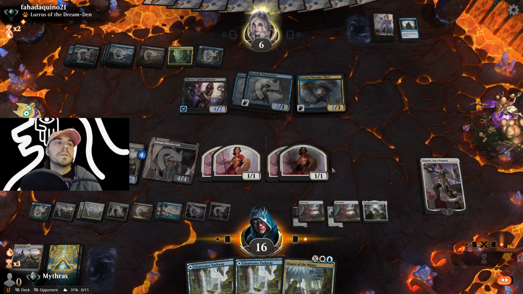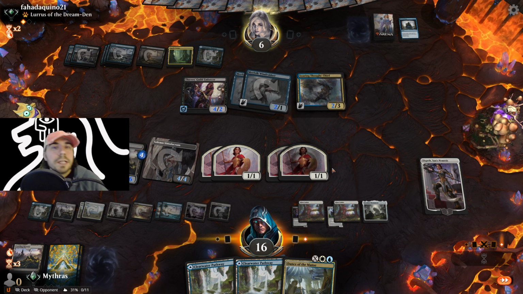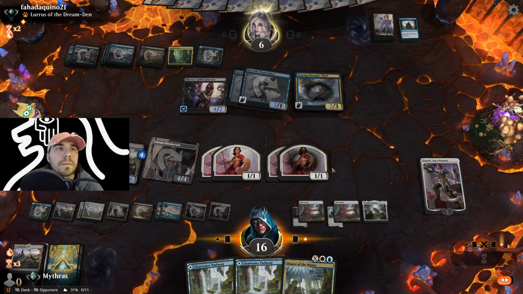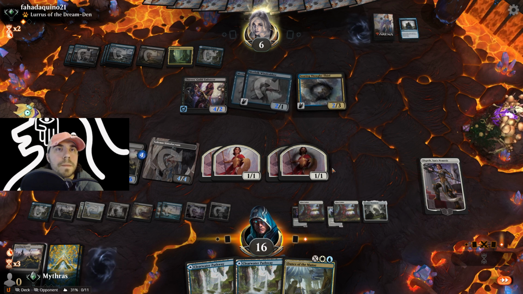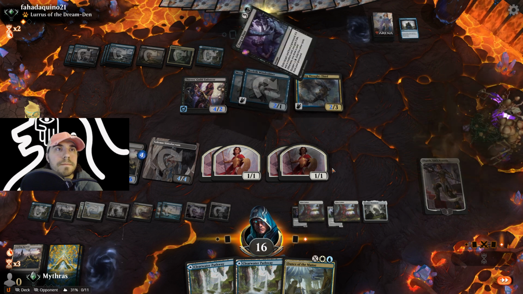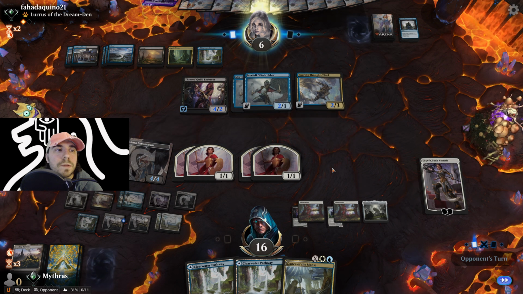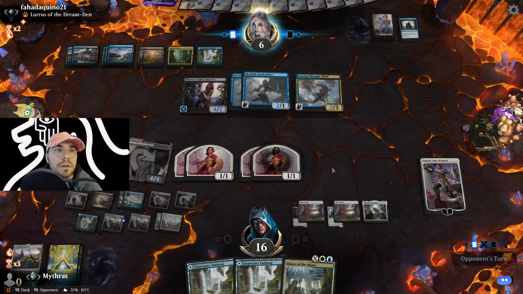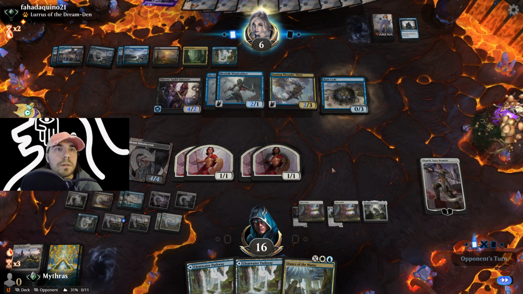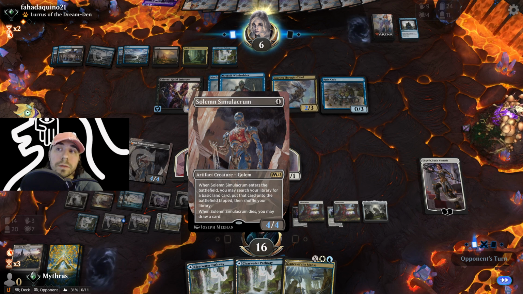All right. We have a decent shot at doing something here. We'll see. Then this is my fate. So right now, we got a few things we can do. 14. It's gonna be real close.